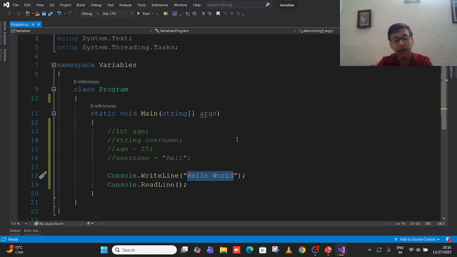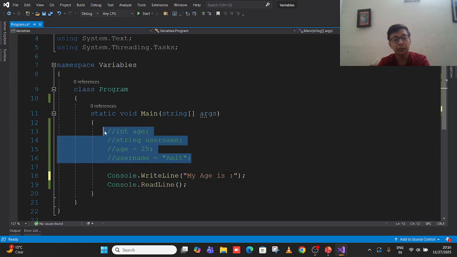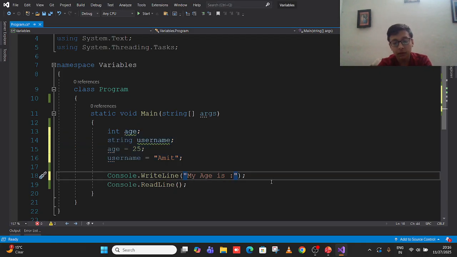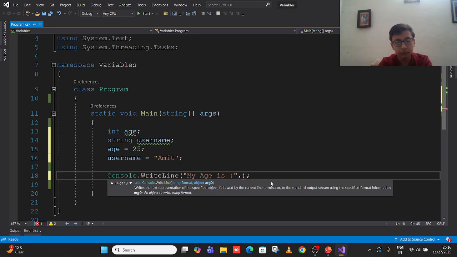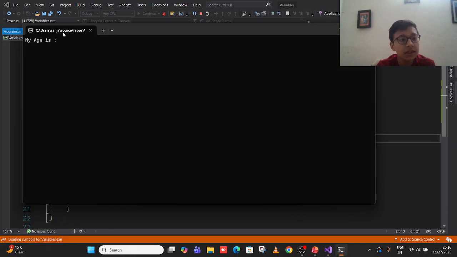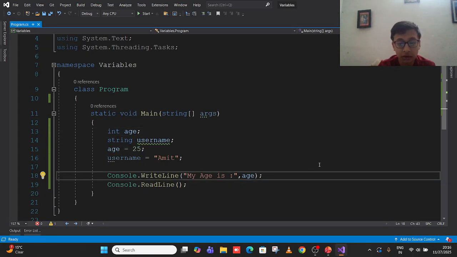Let's suppose you go right here, my age is this, and now you want this age, so you will uncomment this code, and now it will come here, comma age. Now if you execute this, you can see nothing happened because the age is not specified.